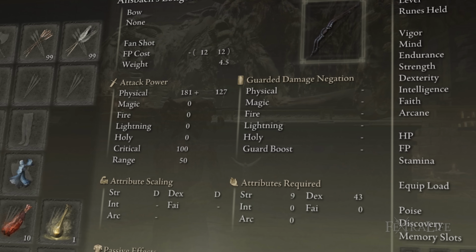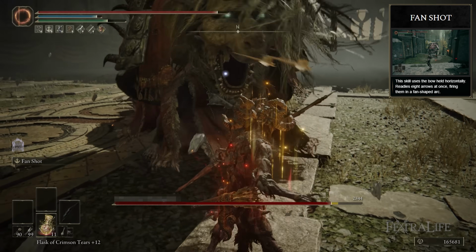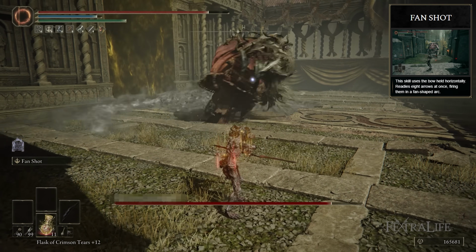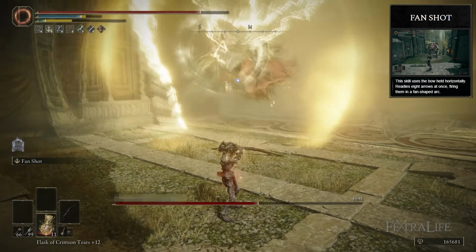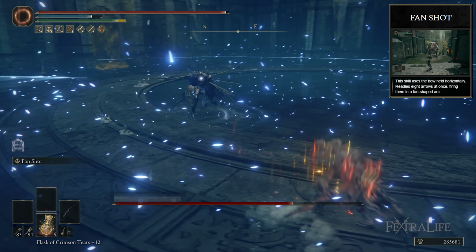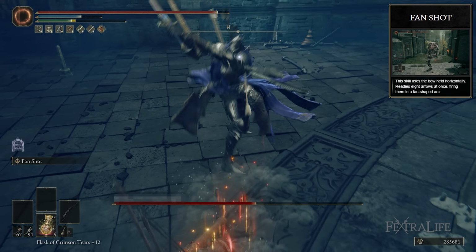So then the new one, Ansbach's Longbow, its weapon skill, Fan Shot, basically shoots out arrows in a spread and has a really good range. It seems like if you just hit at least one arrow, you get the full damage of it, which is great. It does a ton of damage, and this is your bread and butter boss killer weapon skill. It's easily the best bow weapon skill in the game, if you're talking about from a boss killing perspective. It has good burst damage, it only needs to connect with one arrow, so it's good at tracking bosses. You're just going to use this a ton in boss fights, and it's just really good at killing bosses quickly and shredding their health bar from a distance.